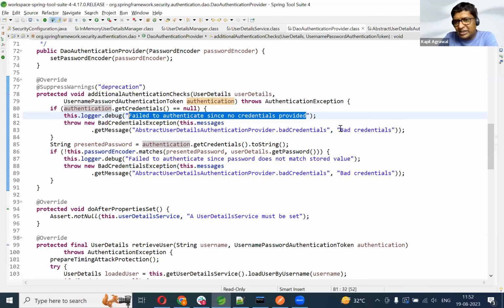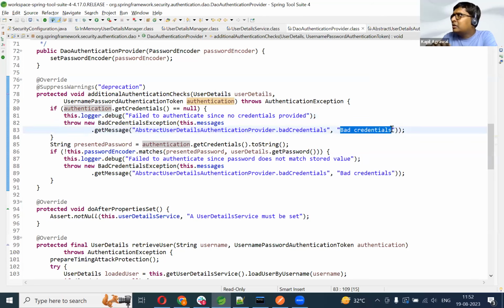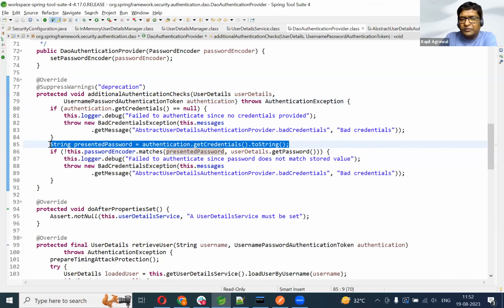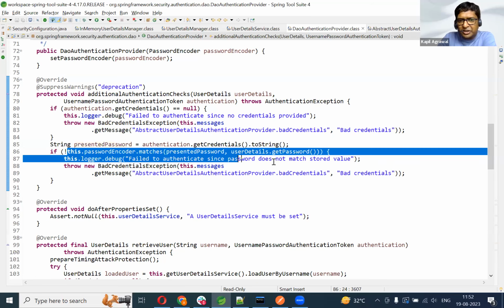But if I'm talking about the exact message, do you remember this message from multiple times? Whenever we enter an incorrect username and password in a web form, we ultimately end up with the bad credentials message. Let's say the credential is present. First of all, the credential, that is the password, is converted into a string. Then you can see that it is matching the password also.